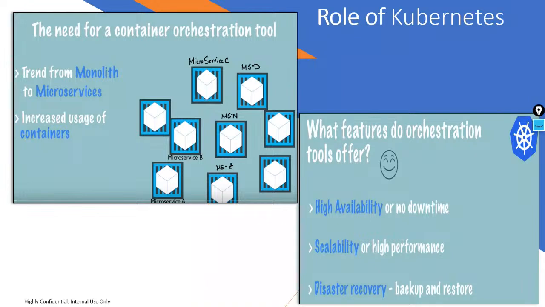If I need some scaling up, I will do it automatically, because I have already declared to Kubernetes that if needed, you will scale it up by 2 CPUs or by 10 GB whenever there is a threshold of 80%. Let's say it has gone up to 80% of usage, so immediately you scale it up. All these metrics will be defined. Disaster recovery, backup and restore. Fantastic. There is a replication.